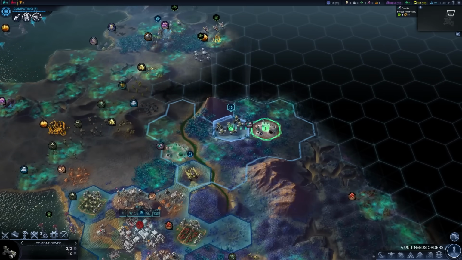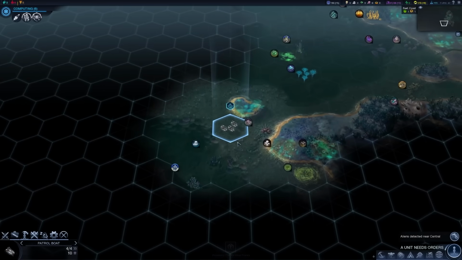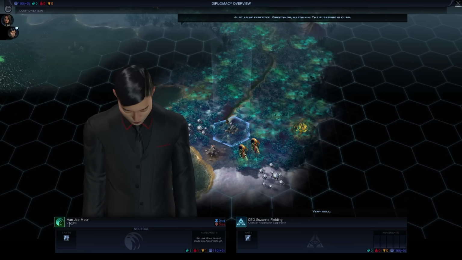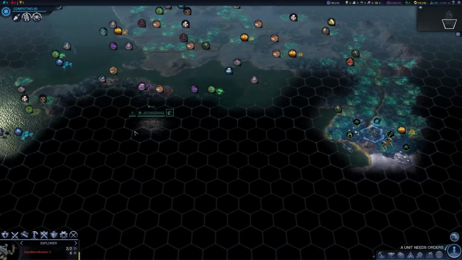There is a resource pod there. I'm exploring with my rover. Beautiful, another resource pod. Let's just hope our little scout guys are not shot. We just met Han J. Moon. He's another player. We want to explore away from him. So now we're going to start exploring away.